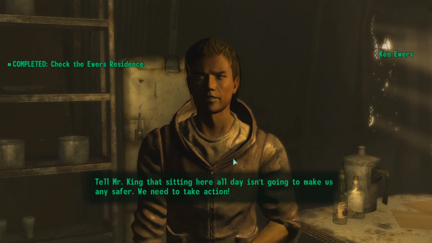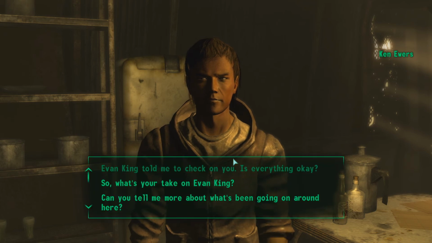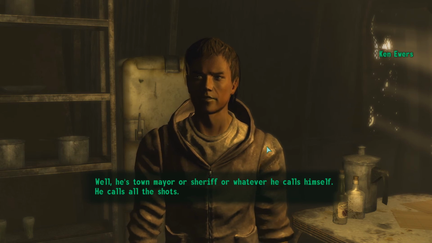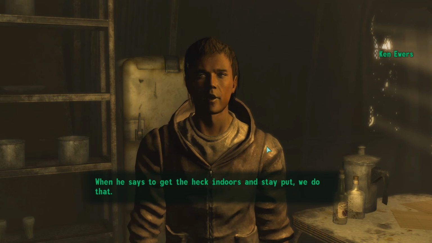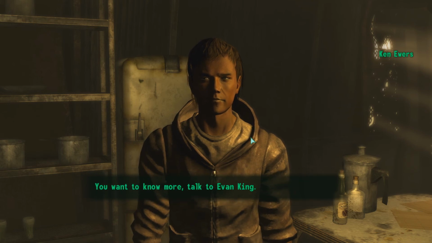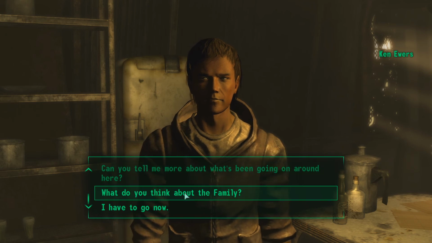You do? Tell Mr. King that sitting here all day isn't going to make us any safer. We need to take action. Why don't you help him take action instead of sitting in here with your thumb up your ass? Well, he's town mayor or sheriff or whatever he calls himself. He calls all the shots. When he says to get the heck indoors and stay put, we do that. What's been going on around here? Everyone's keeping themselves safe from the family. I still don't know what the family is. I'd do the same. You want to know more? Talk to Evan King. I did, but he was just as vague.